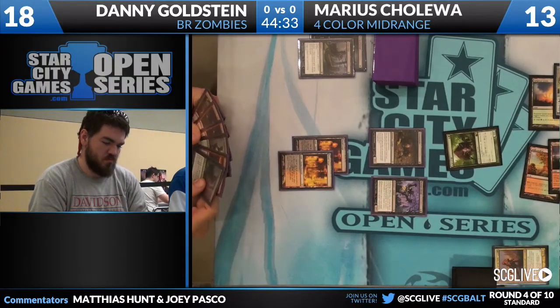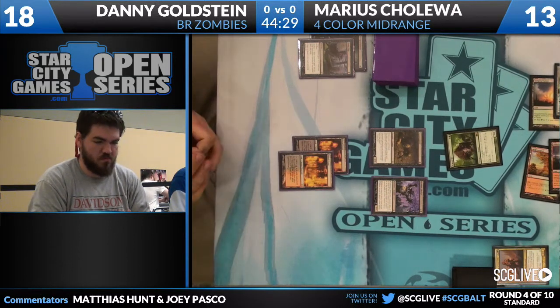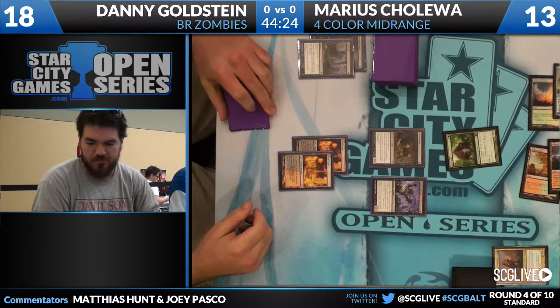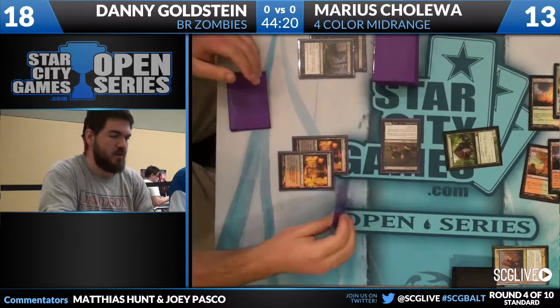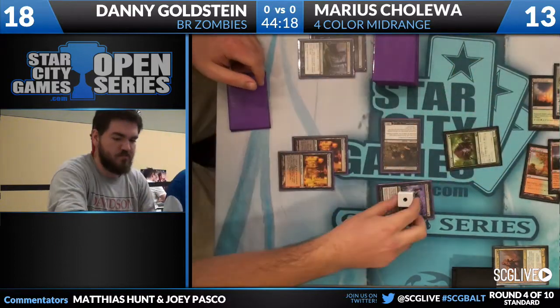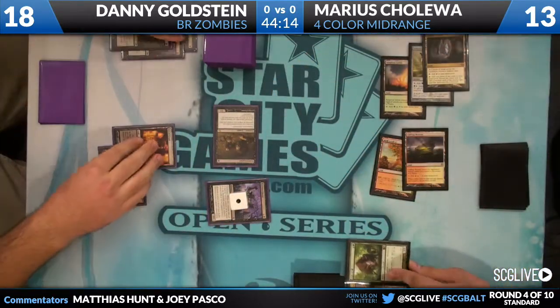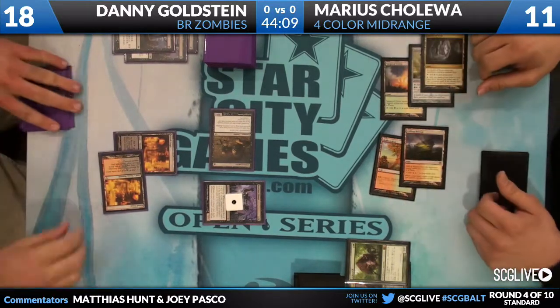Thragtusk puts him up to 13 and puts a pretty big body in the way. Yeah, it's one of those other zombies. Tragic Slip. Danny's out of ways to deal damage now. He just has to wait for burn spells, you know. He blocks Butcher Ghoul. Butcher Ghoul's gonna come back. Yep, Tragic Slip on Thragtusk. Danny has a Searing Spear and 3 Brimstone Volleys in hand, I believe.